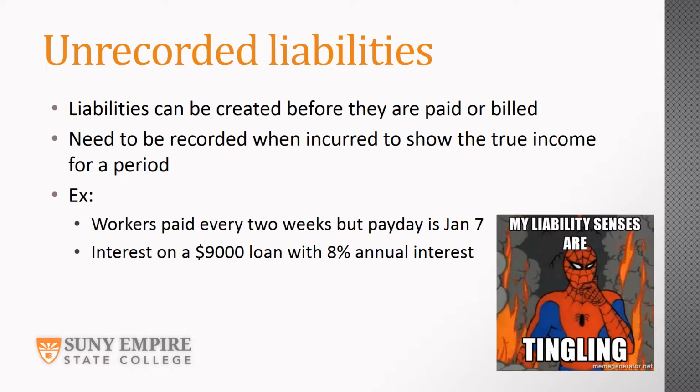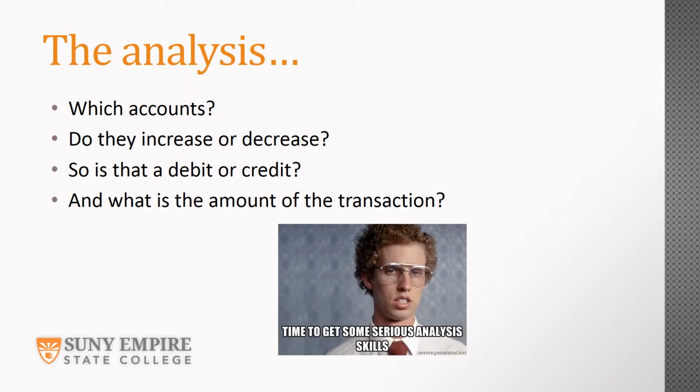However, 10 employees earning $10 per hour had to work 40 hours through year end with the next payday to be January 7th. How do we account for these wages? Also, the company took out a $9,000 loan on December 1st that charges 8% interest. The original loan is a straightforward journal entry, but how do we account for the interest built during the month of December? First, let's consider the issue of the payroll.